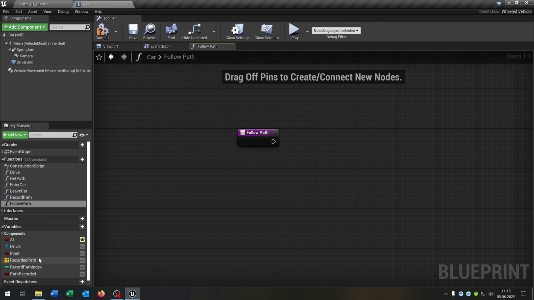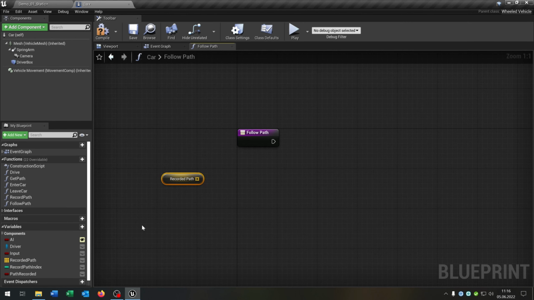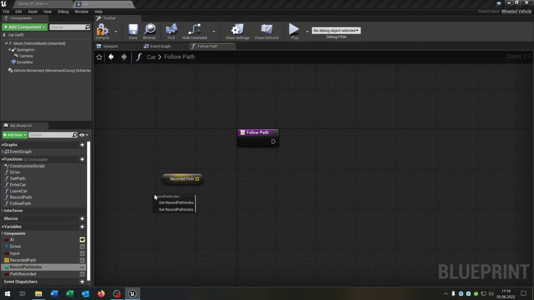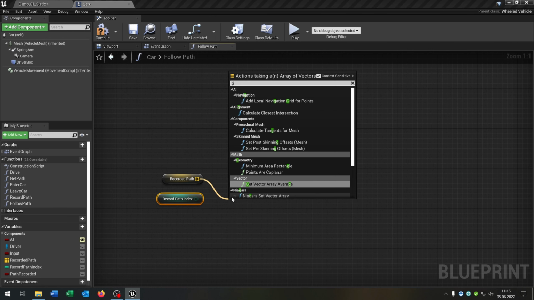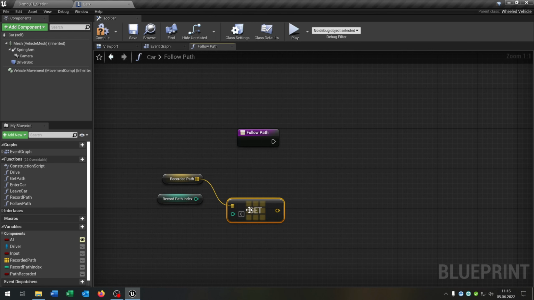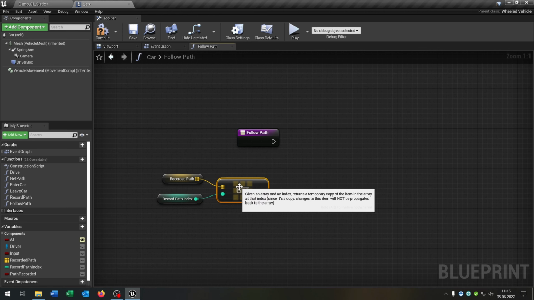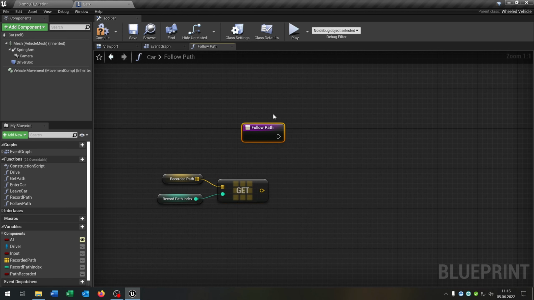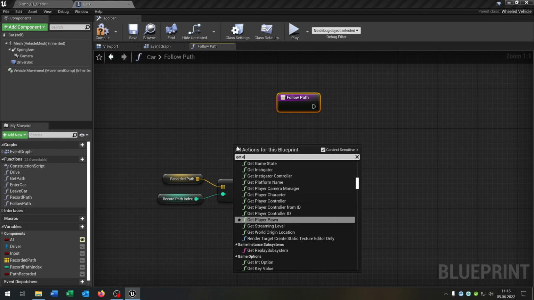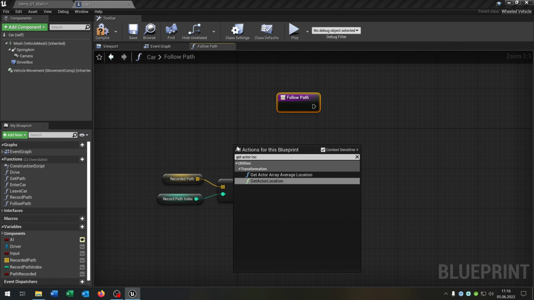For this, we need the recorded path array again, then the recorded path index. Then we get a copy and connect it. We get the actor location again.